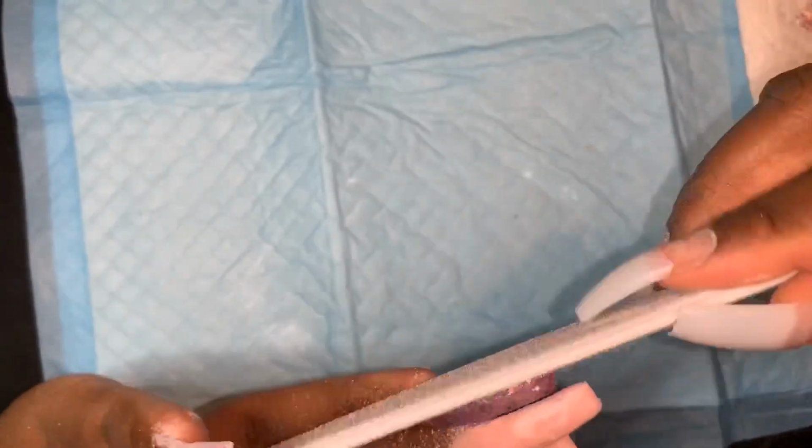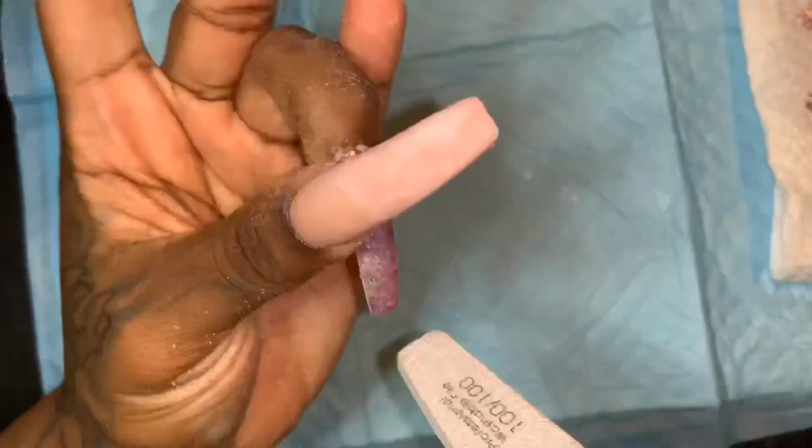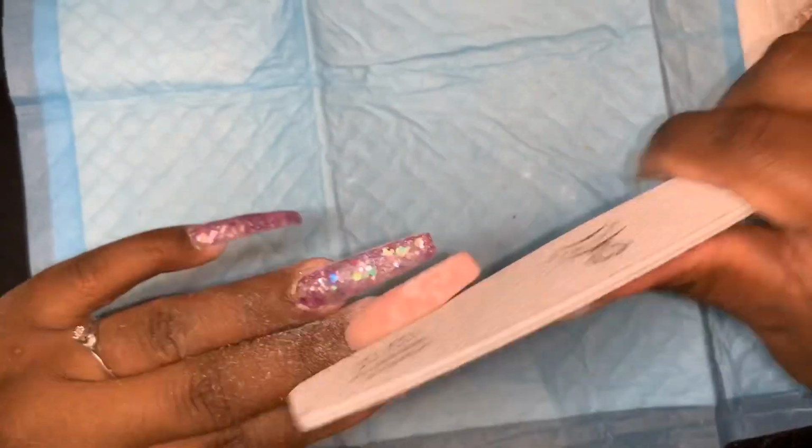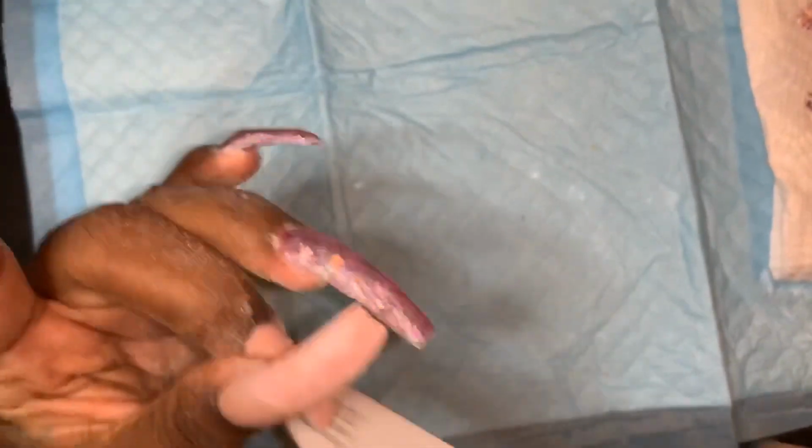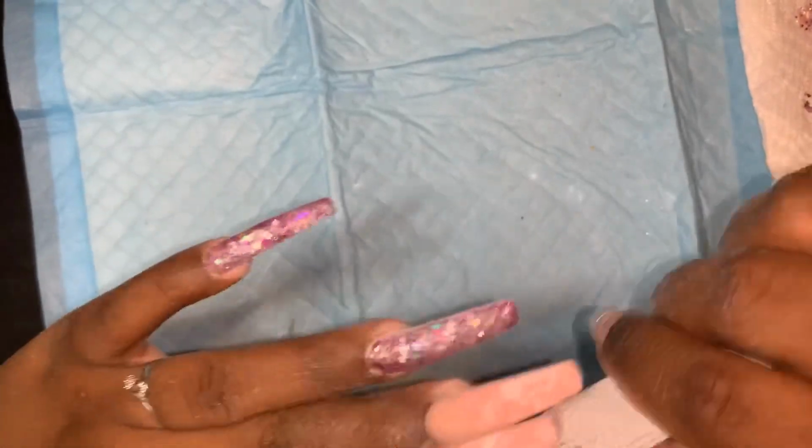I don't mind sharing. So yeah, doing the same thing to all the nails, trying my hardest to get my shape right, because you guys know when doing your own nails it's kind of difficult to get your shaping right. So I kind of just don't follow the real rules. I just make it work for myself until I get the desired shape that I want, or close to it as possible. Doing your own nails is not as easy as you may think, especially when you're doing your predominant hand, which I will be doing in a separate video because it's going to be a different style of nails. I'm just making sure I'm holding that nail because it is kind of painful to file. Keep that in mind when you're doing you or a client. So yeah, I'm just applying pressure.